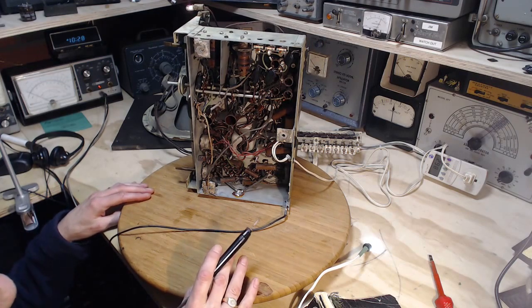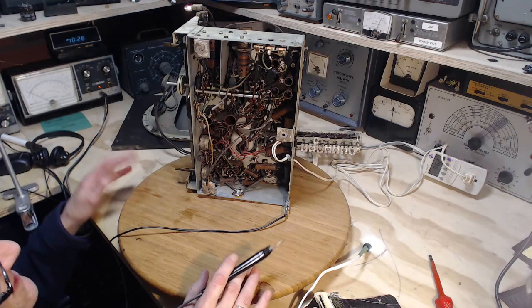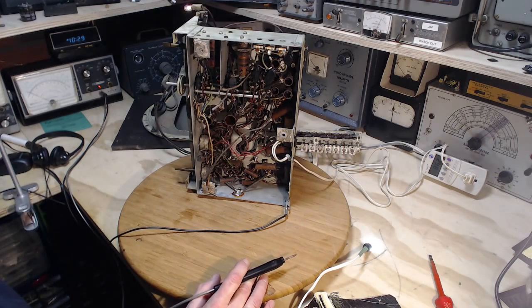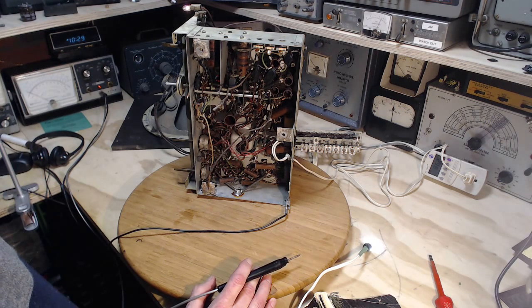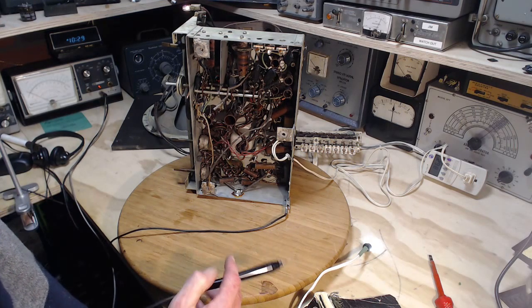Now, certain resistors in a radio like this, they have an easy life. They're not doing very much. There's not much current going through them. They don't get very warm. Their temperature doesn't change much during operation. Other resistors are working hard. There's current flowing through them. Their temperature is rising a little bit when they're operating. And then there's a few resistors that are taking some punishment. Those are usually the higher wattage resistors. And those guys who work hard, just like people, wear out early.